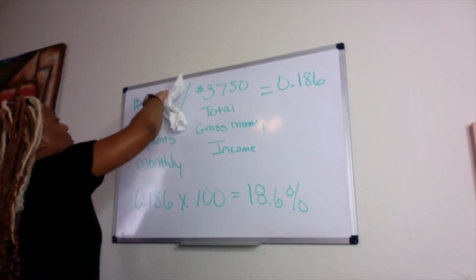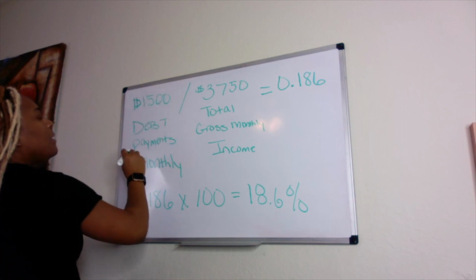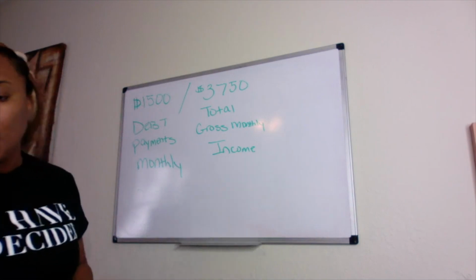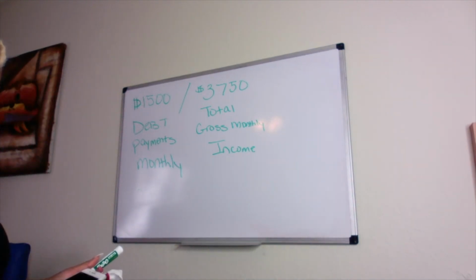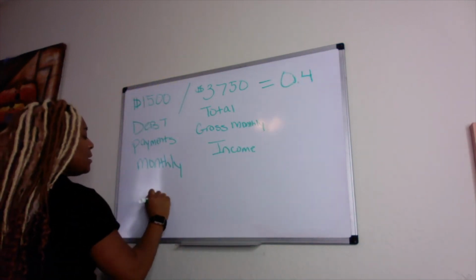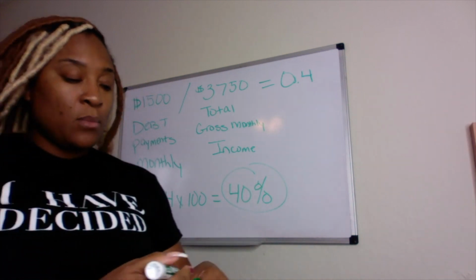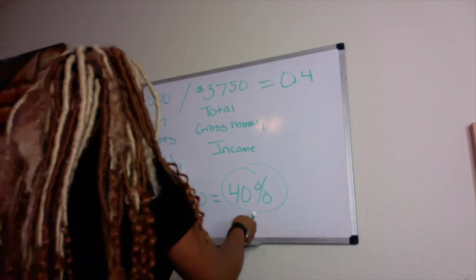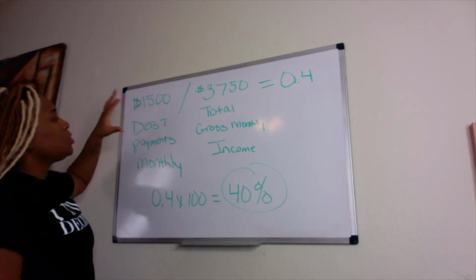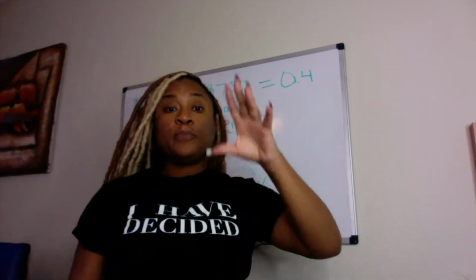So you could also look at this another way. What if a person has $1,500 of monthly debt payments, but they only make $3,750 a month? Let's look at that. So you got 1,500 divided by 3,750. There's 0.4. If you times that by 100, that's going to give you 40%. Okay, so this person is getting really close to the requirements, and they more than likely need to try to work on getting this number down a little bit. They could possibly try to pay off one of the credit cards or pay off something that's causing them to have a high debt payment. But this is how you calculate debt to income ratio.